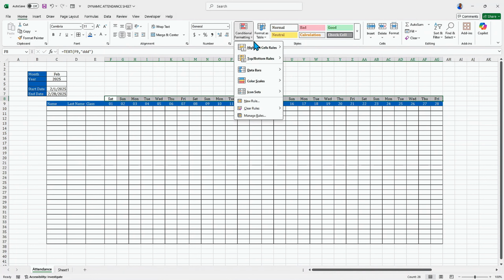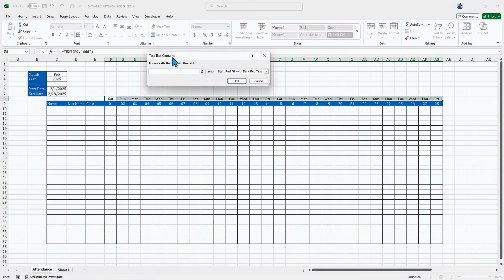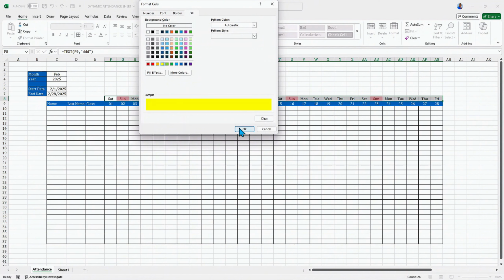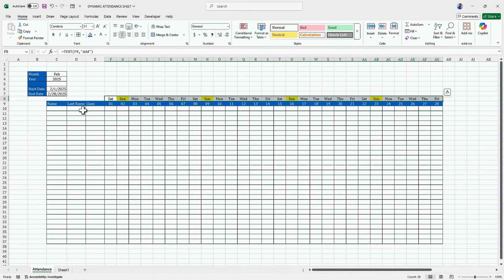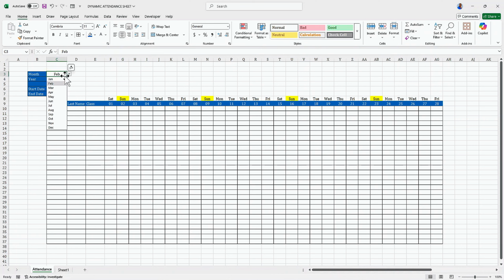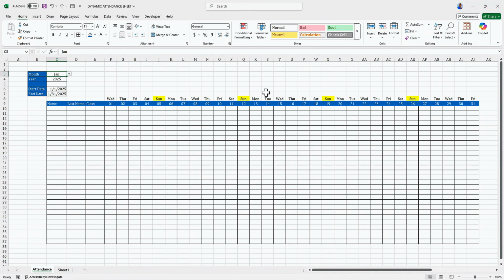Then now moving to the conditional formatting, let's highlight the cell rules which contain a text. So we'll simply select the text that contains, and here also we'll simply type in Sunday, and here any color you want, let's give it a custom format. So we'll simply select the custom format, and I would like a yellow color. So simply click on OK and click on OK. So now as you can see, the cells or the text that is Sunday has been highlighted for you. So anytime you are marking an attendance, it gives you a fair idea of where to touch and where not to touch. Anytime this changes also, it simply affects your data also.